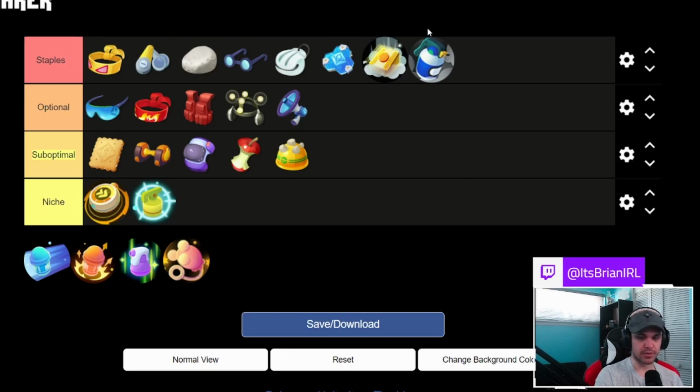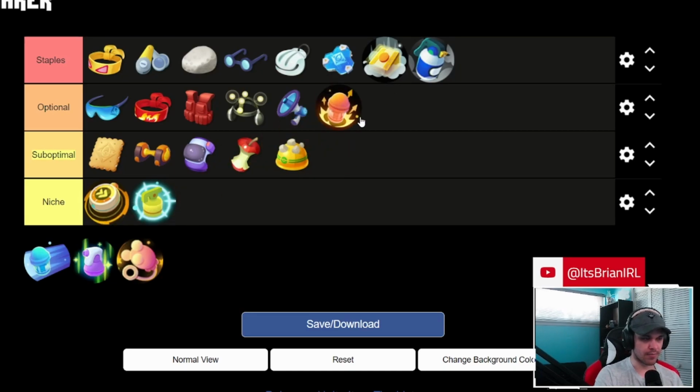Slow Smoke is also really good too. Now, with that in mind, we have the attack. I forgot what this is called. The attack buff battle item. I'm putting this in the optional just because a lot of Pokemon want to deal damage fast, so you can use it in a lot of situations.